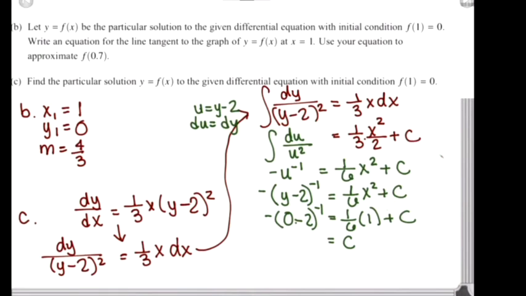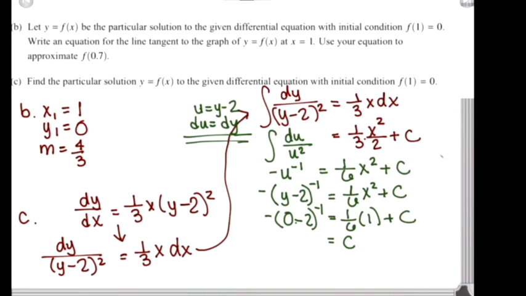Okay, so this problem, man, there's a lot of work here. There will for sure be, I can almost guarantee there's going to be some U substitution on the AP test. Just so important. So whenever you're integrating, look for U substitution because it will probably be there. You probably are only going to have to evaluate maybe one integral on the whole AP test, and it will probably be U sub. So just make sure you're looking for it.